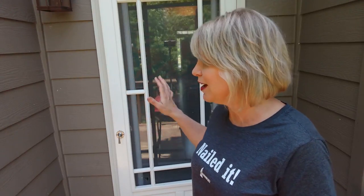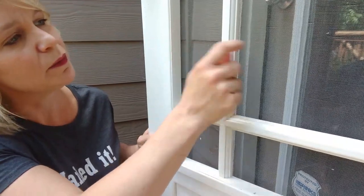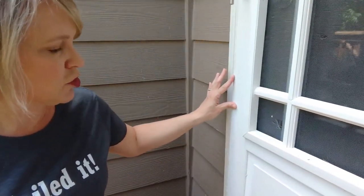This is not really the highest quality screen door in the world. I think it was not the cheapest one they had available at the time, but it was close. Over time, the screen has gotten nicked up. You can see right there, right there, right up there — a few spots from just general wear and tear, the kids, the dog.